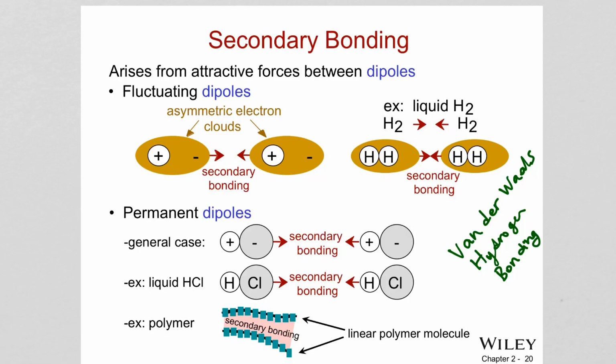So what is dipole? Dipole means separation of charges in a molecule. We know that electrons are constantly moving around, and at some point in time, temporarily, one side of the molecule can be more negatively charged compared to the other side. Because remember, if this is our orbital and electrons are going around, at some point in time one side can be filled with electrons like that, making this side of the molecule more negatively charged compared to the other side.